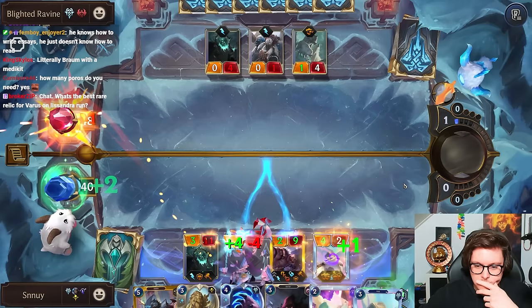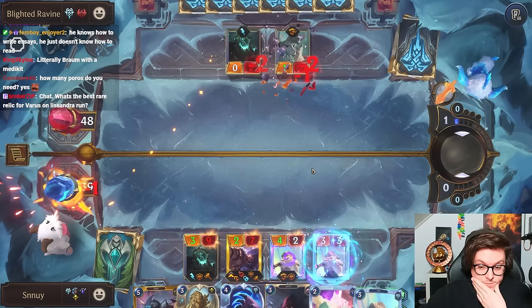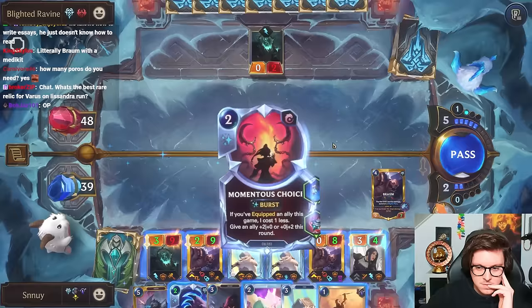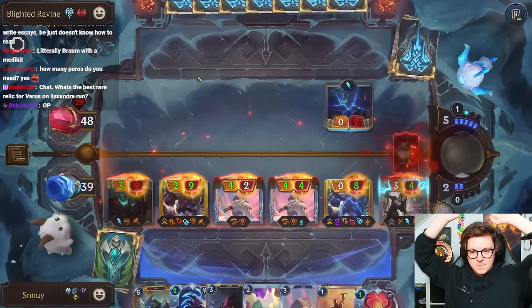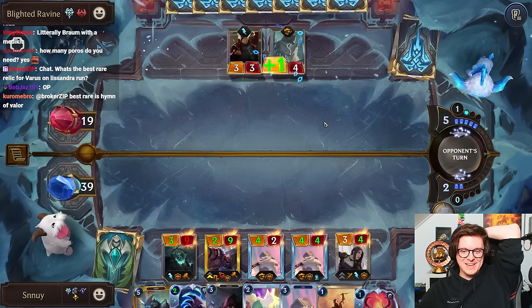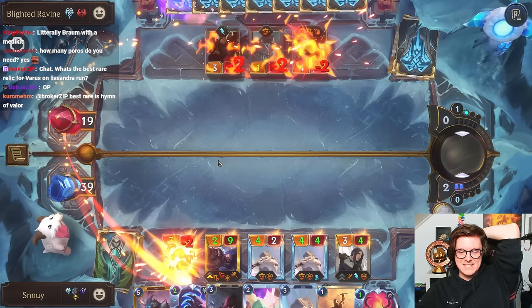What's the best rare relic for Varus on the center run? I don't play Varus. Isn't the Master Yi relic just insane though for the guy? Okay, we don't have boar space. But whatever. Caitlyn. And Lulu. That's actually so funny. Oh, how about that? Break the strong, slaughter the weak. Yeah, but we're getting there with this run. We found a way to break it. And what a fun way to break it as well, am I right?